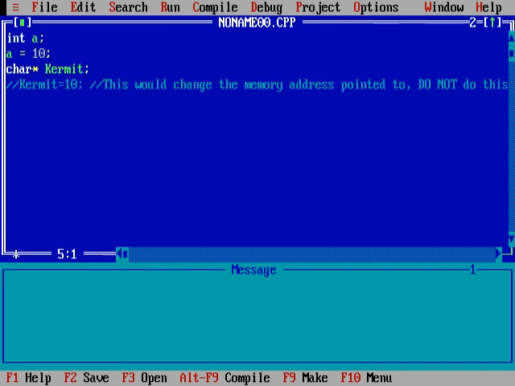What we want to do instead in C, the way that you dereference pointers in C, and again, if you're a programmer, you probably know all this already, but I'm just saying it as a review because I forget a lot of details like this. I forget the exact syntax of things like this. You might forget as well with time. So the way you dereference a pointer is you use an asterisk before the pointer name. And now if you say asterisk Kermit equals 10, this is now correct.